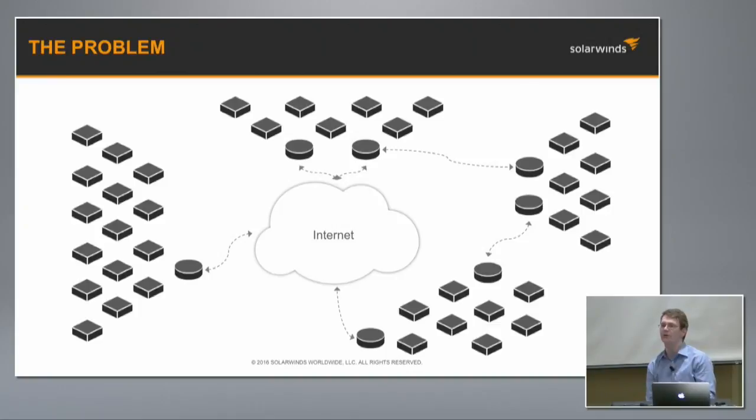This is a brief section. It's just another thing we're thinking about in terms of how network monitoring evolves, and I want to get your opinion about it. So the problem is, you have all of these networks, right? Networks look something like this in a ridiculous, oversimplified view. You've got branch offices, they connect to the internet, they connect to each other. Sometimes you have redundancy, sometimes you don't.